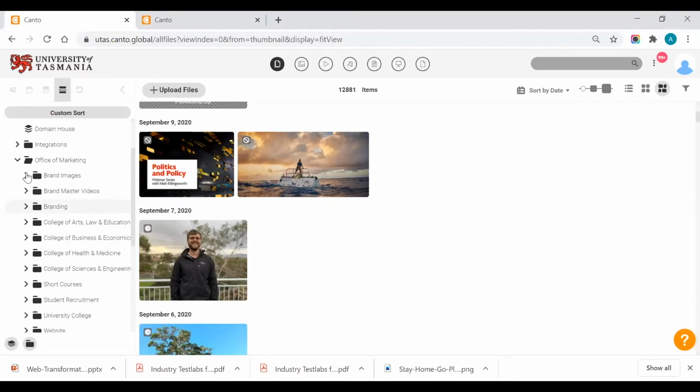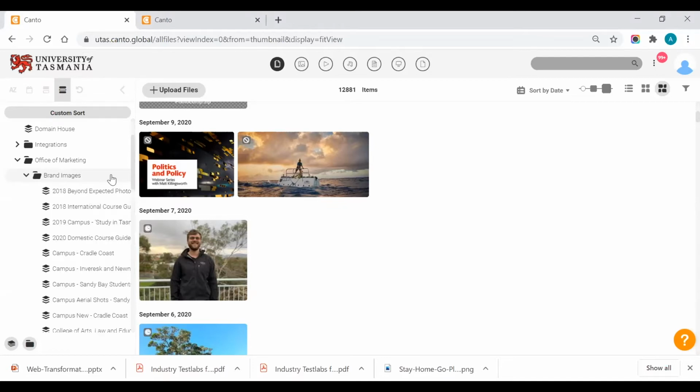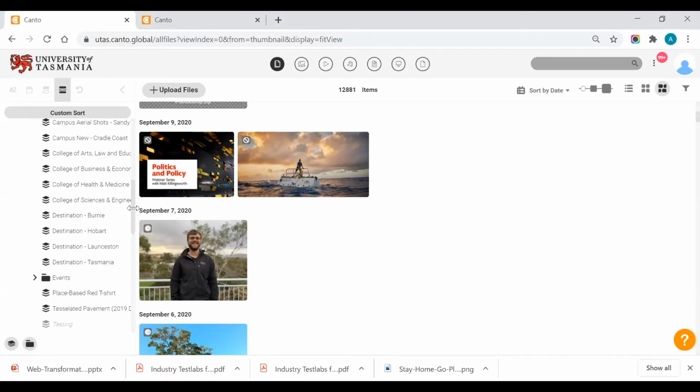Again, because I sit in the brand team, this brand image library, or folder rather, houses a lot of the images that I'm familiar with. And then, depending on the need, we have those broken up into a few different things, either around events, or where we have different campuses.